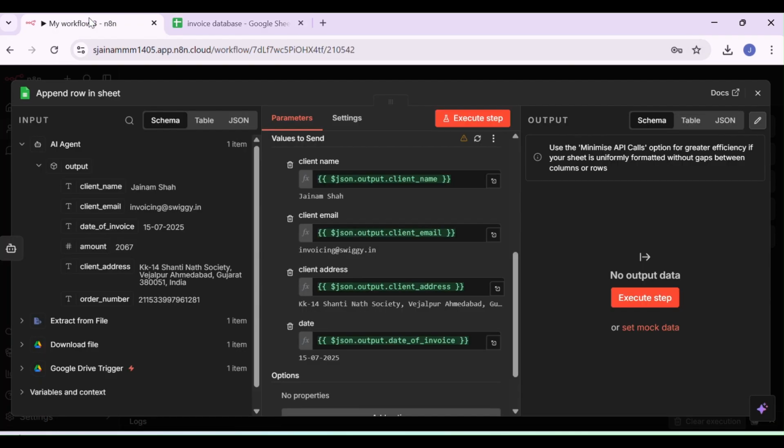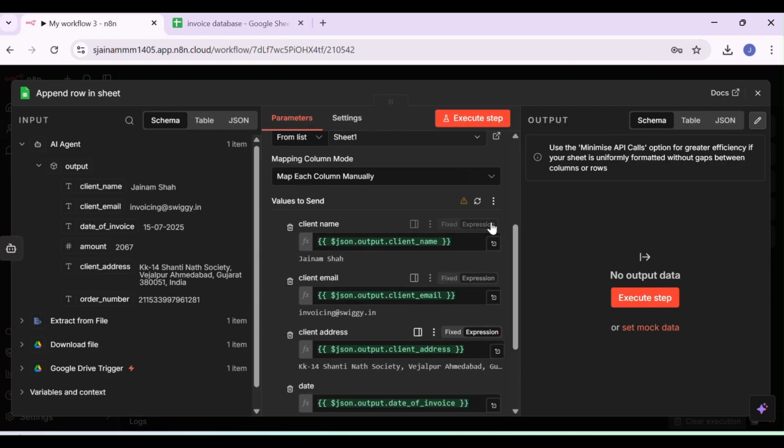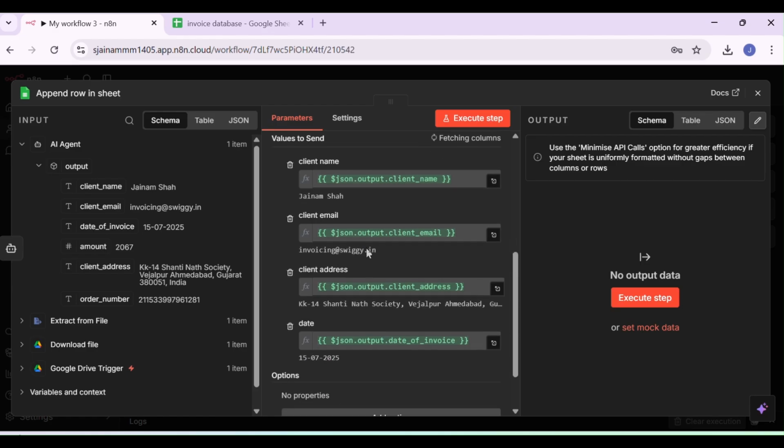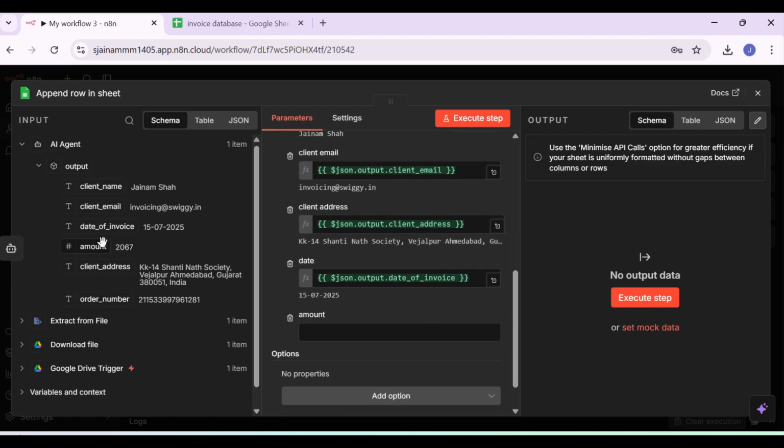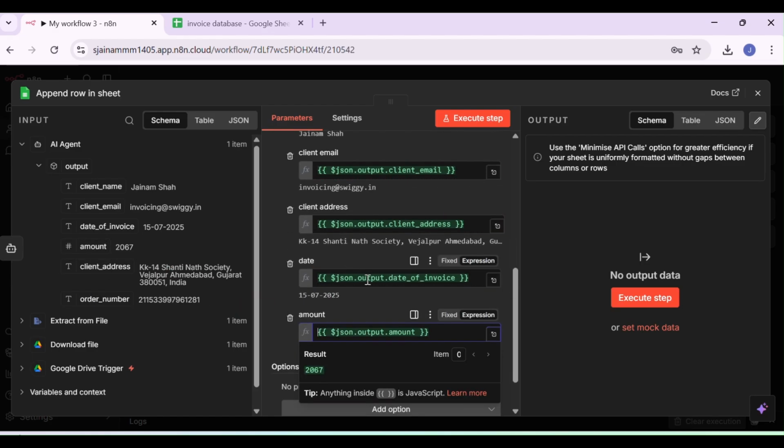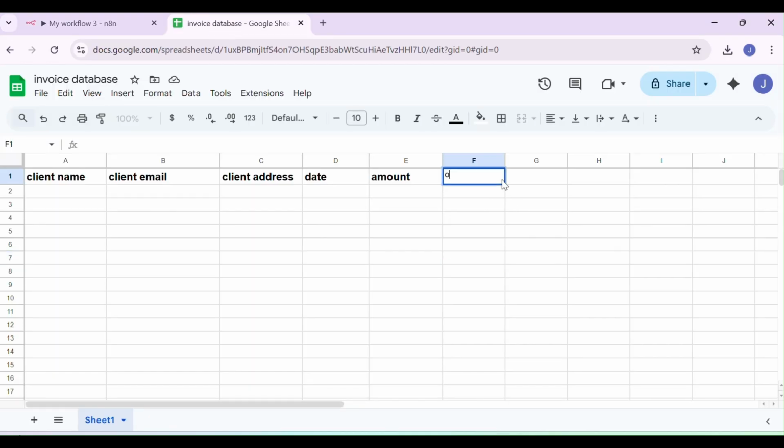Amount is not there, so you can refresh this. You would be getting the amount column as well. So choose this over here. And the last one would be order ID or order number. You can capitalize these letters as well. Okay, I'm not emphasizing much on that. I'm just emphasizing much on logic. Fine, I guess this is fine enough.